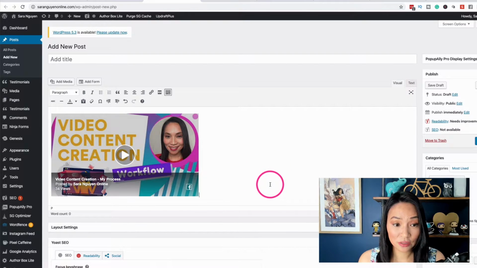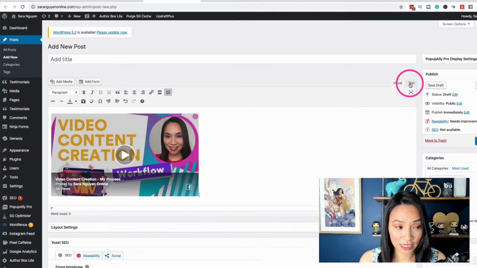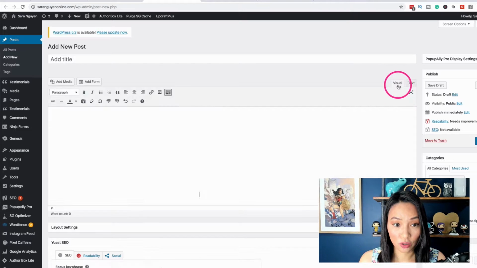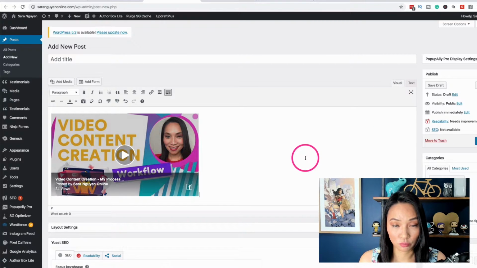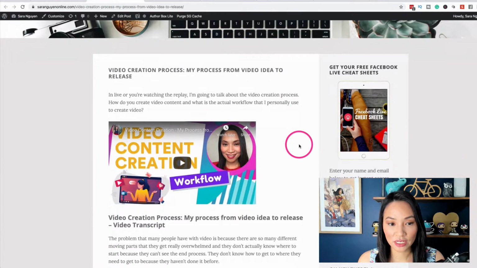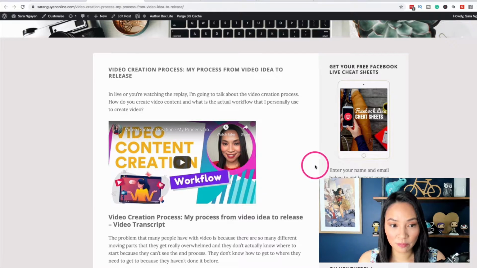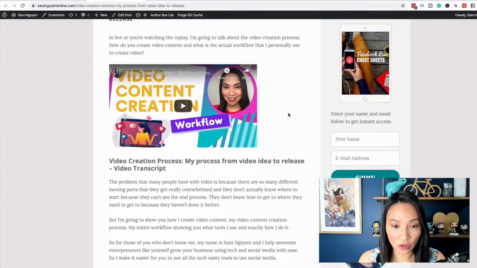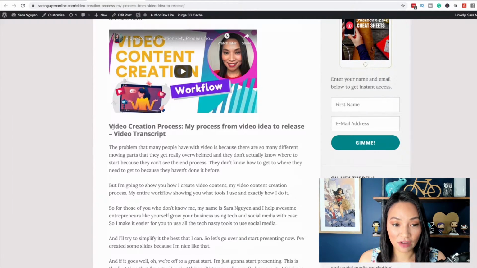So it's literally as easy as putting it into the HTML editor for your blog post or website, whichever host you have. So here is an example of a blog post that has a video embedded. I have a title, I've got a bit of an introduction, the video is embedded, and then underneath the embedded video, I have a transcript, and this is simply a transcript generated from the video.